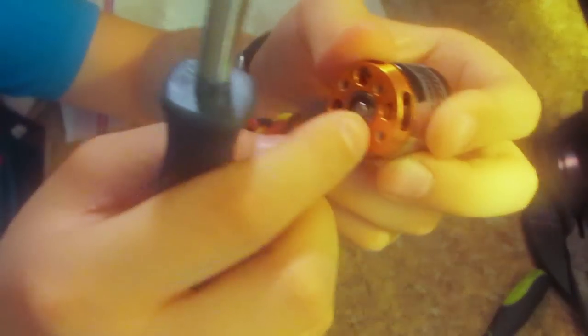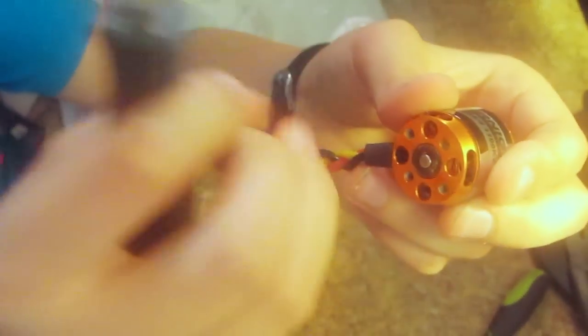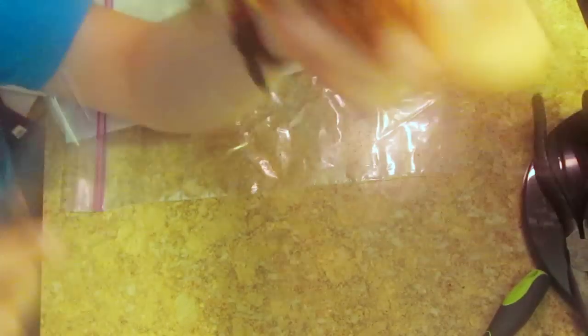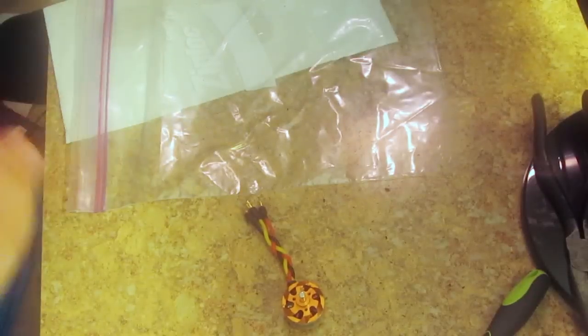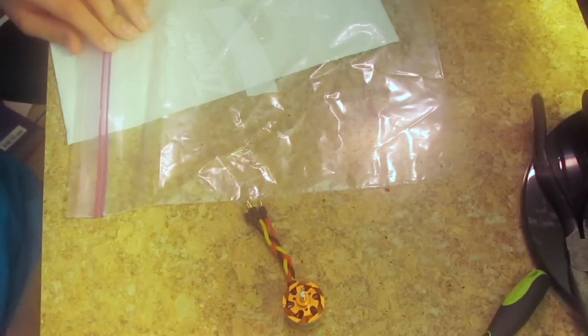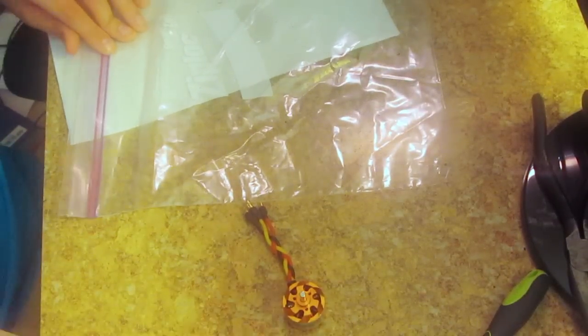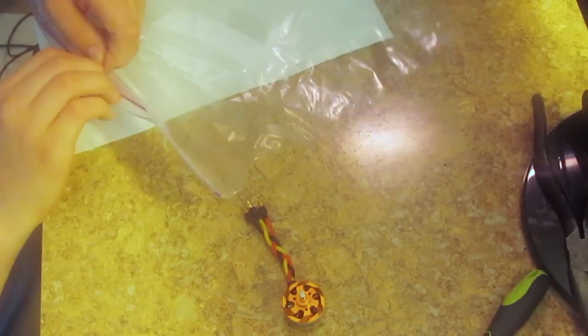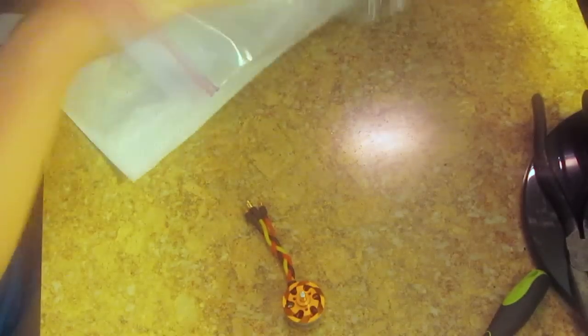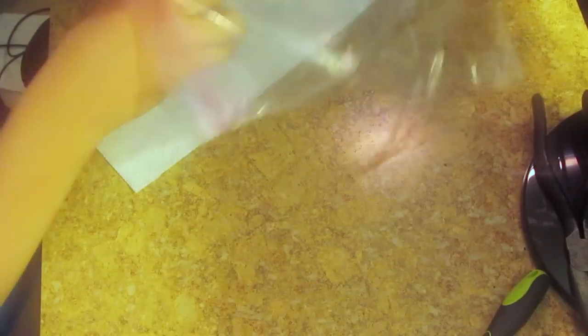You have this little C-clip here. That's very hard to get off. When you do get it off, it flies all over the place. It goes everywhere. I've had to order a whole new motor because I've lost that before. That's one of the issues with these motors. That's why I use this plastic bag. Just open up the plastic bag and put the motor inside.